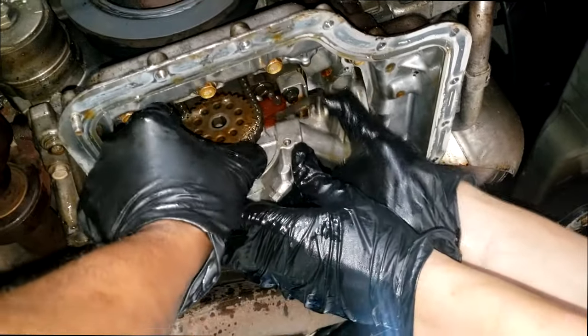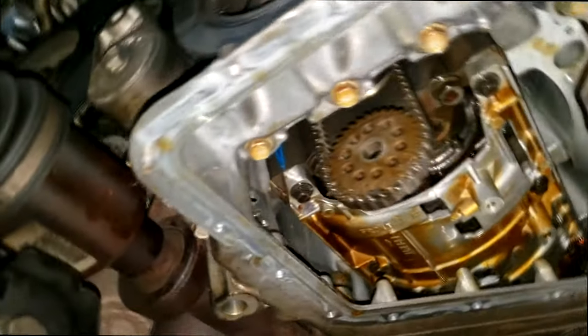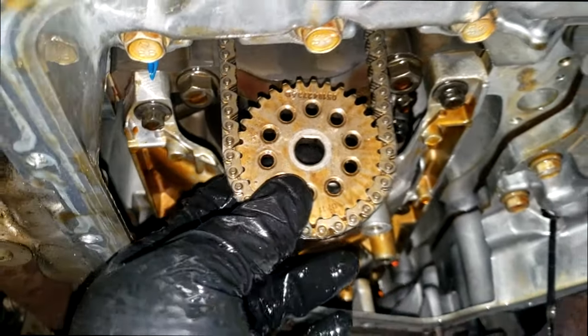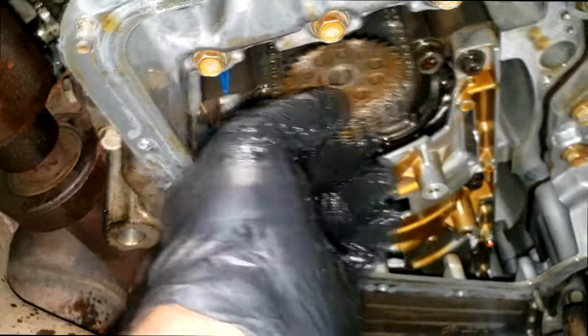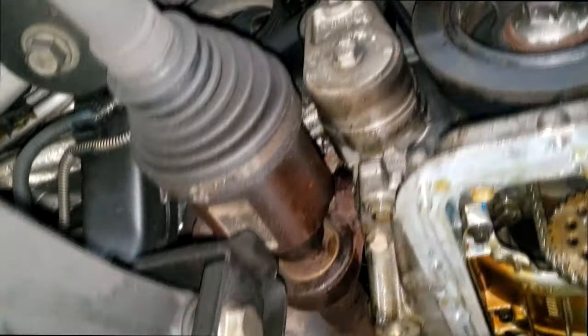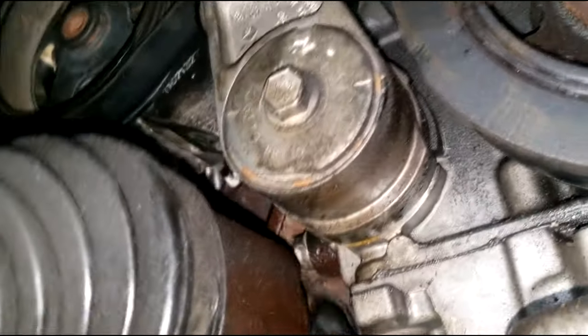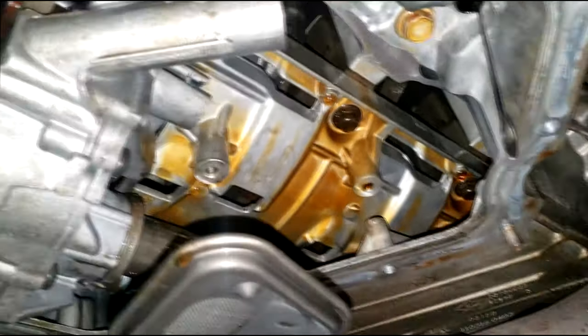It's going to come out very slow. This is keyed so it's only going one way — I wouldn't really be too concerned with that. As far as the sensor, it's routed all the way back here with a little clip on it. The only problem I had was the sensor being hidden back there — I had no choice, I had to remove the axle. Of course, to remove the axle you've got to remove parts of the suspension. But once again, I had no problem dodging the bullet with this two-piece oil pan.